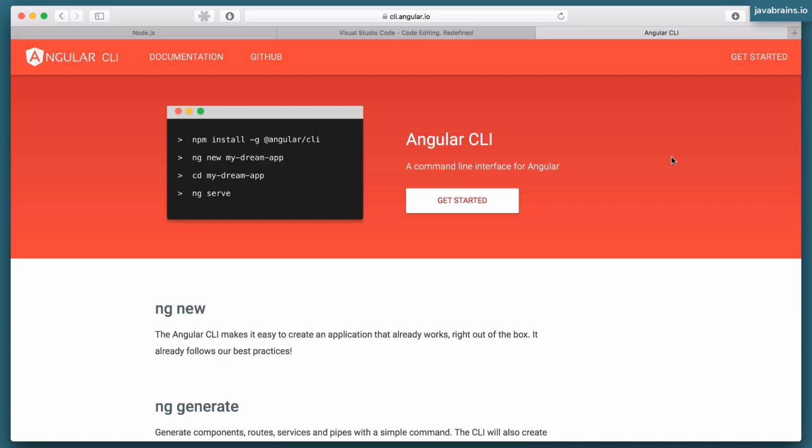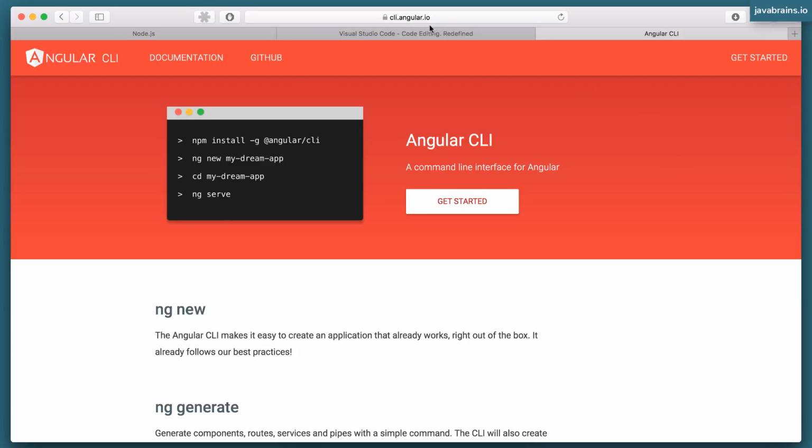A typical Angular project consists of a bunch of things that you're gonna have to do, right? It's not just one file to kickstart a project. You have to have multiple files in place before you start writing code. So rather than creating all that boilerplate code yourself, you can use a utility like Angular CLI, which kickstarts your development process by creating a bare bones project and making it ready for you. We can examine what that bare bones project looks like, but first let's install this command line utility.